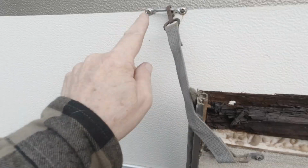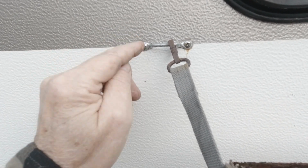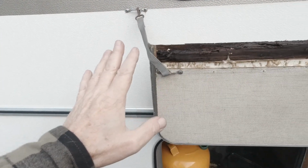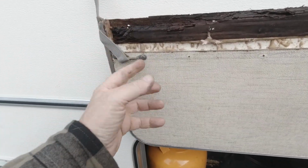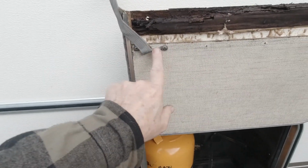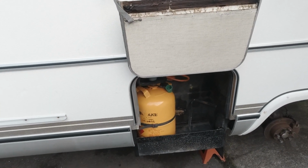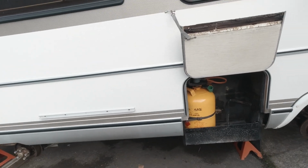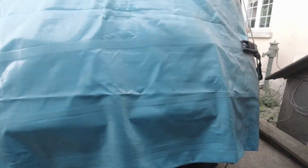We're cleaning everything. Like I said, the good thing is everything is stainless steel fittings. And then you also put some silicone on the screw and around the hole before you screw it back in. So keep all your silicone jobs until you go at all the jobs that you're going to do, and then just as you're putting stuff back, after you've painted everything and restored everything, then open your silicone tube, because it's expensive. I just paid like €100 for 6 Sikaflex for the roof. You see she's covered.